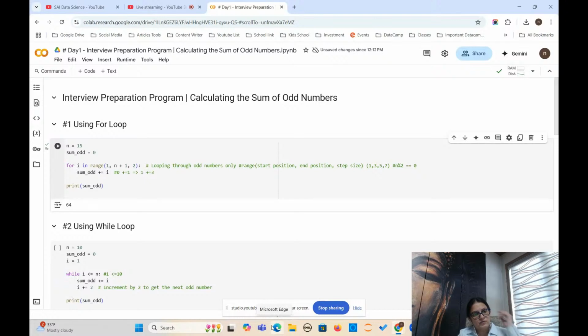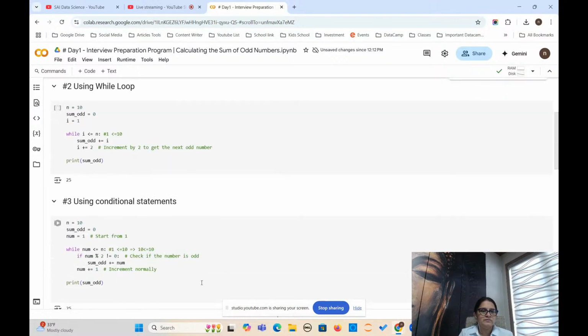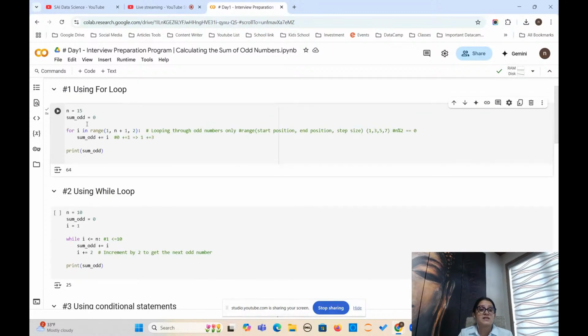Okay, so now we will move ahead with the while loop. Look at this: i less than or equal to n. So what we are doing here, instead of using a for loop, we are using a while loop. What is the major difference between your for loop and while loop? In a for loop, you already know the end condition, right? You know where you need to stop. You are setting up the condition, you want to iterate over the loop up to 15. Whenever the range is done, you are done.